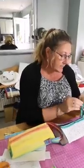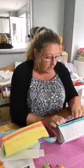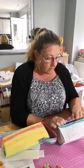I started making them, and I've seen them on Instagram a couple of times and thought, oh, they're really cool, I'd like to make one of those. So I started having a fiddle and making them, and bits of it work and bits of it don't. We will go through all the bits that do and don't as we go through.